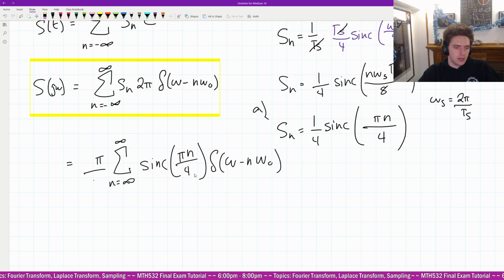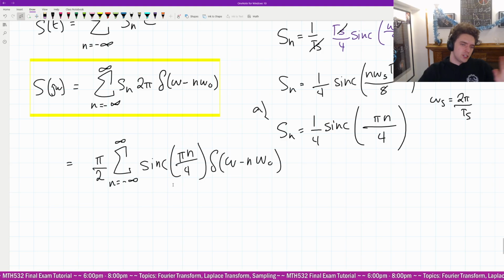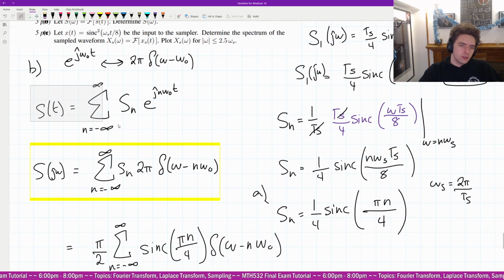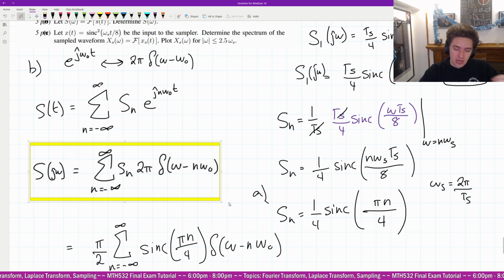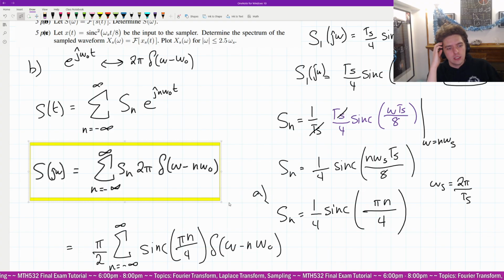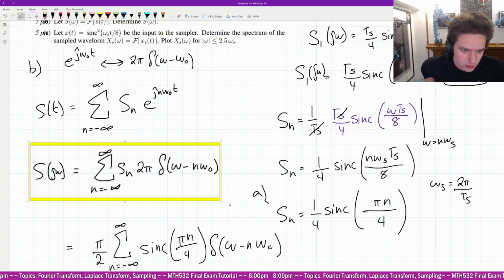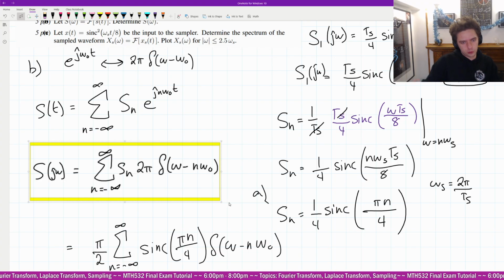So this is going to be pi over 2, right? Pi over 2, and this is from negative infinity. And just to gut check, make sure this makes sense. Remember, the Fourier series is saying that we can write the signal as a bunch of sinusoids. These are our sinusoids. So it makes sense that the Fourier transform is just a bunch of impulses, right? Because a cosine is just 2 impulses, a sine is also just 2 impulses. So the Fourier transform of a sum of a bunch of sinusoids is just going to be a bunch of impulses. That's what we have here. Infinitely many, presumably, potentially infinitely many. Yeah, it is infinitely many.